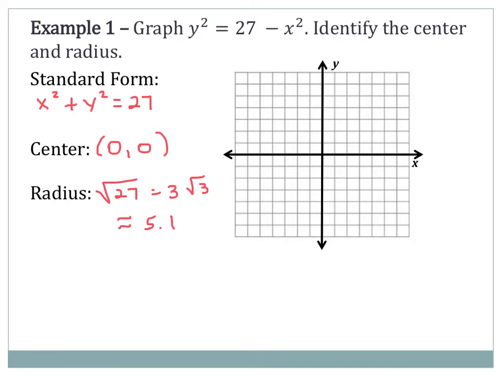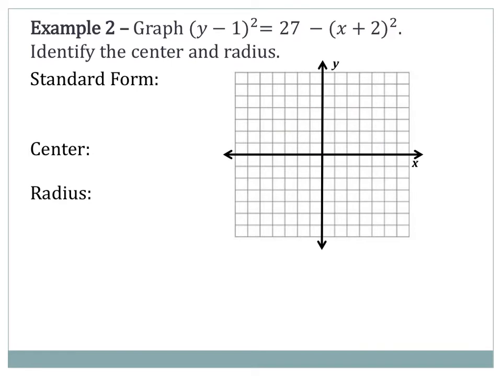So to graph a circle, we're going to start with putting a dot at the center, and we're going to count up, down, left, and right around 5.1, or as close to 5.1 as you can get on a little bitty graph. And I think those are all at 4.1, but we're going to pretend and say that I got them at 5.1. And then you connect them all to make them look like a circle. And that's a little rough, but you get the idea.